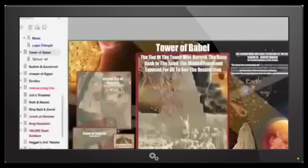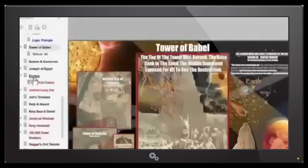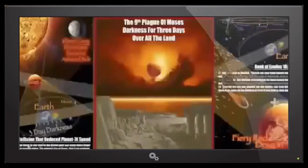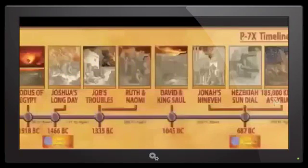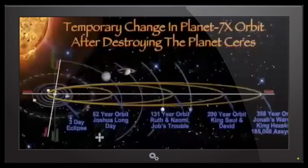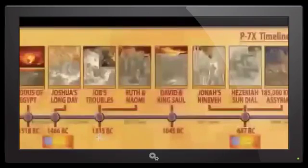We'll touch on this right now. We'll just jump ahead to the Exodus. During the Exodus, they had 3 days of darkness. Solid darkness where you couldn't hardly see your hand in front of you. Now, it's also documented 3 hours of darkness during Yeshua. So how do we get a difference of 3 hours versus 3 days? Well, what happened was that it collided with a planet called Ceres, which is now known as the asteroid belt. It destroyed that planet and broke it up with a head-on collision. And what that caused, it slowed the speed of it down to 1/20th of its normal speed. That caused the 3 days of darkness.